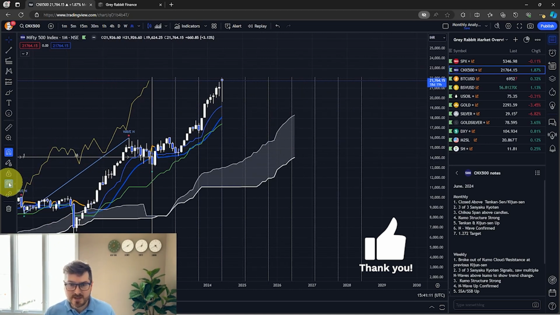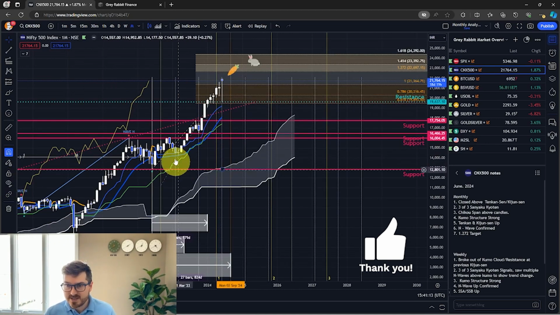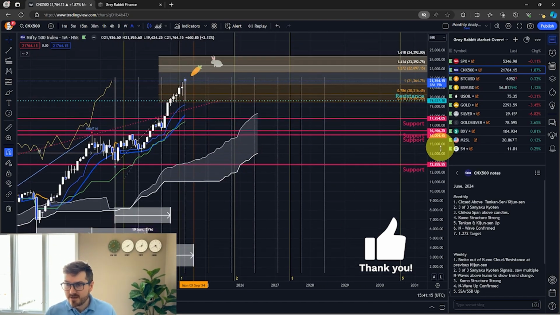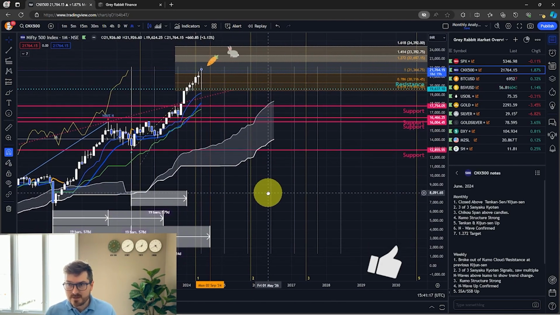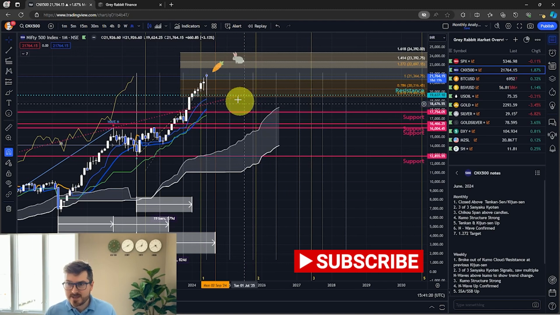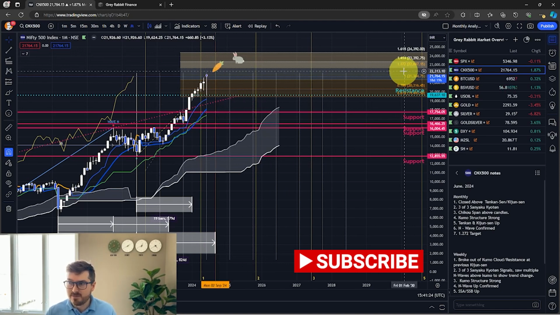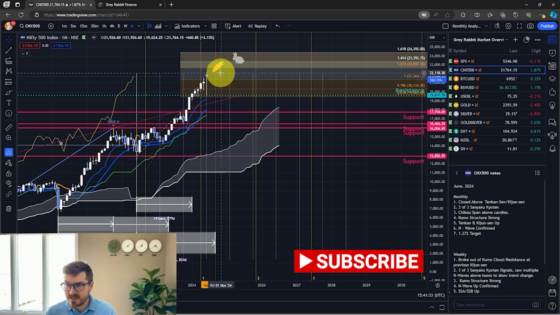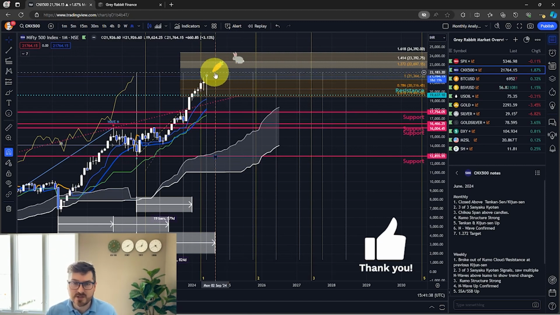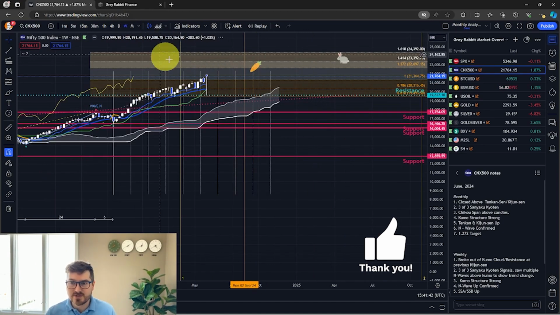So you can see I have my time cycles on here, and I've got some drawn in down here as well. So right now, guys, this is what I'm targeting. This is the 1.272 Fibonacci extension level, and that's based off of this end wave here. So from this point to here and here, in terms of time cycle analysis, I have this reaching around September 2024, but let's take a look at the weekly chart just for a little more detail.